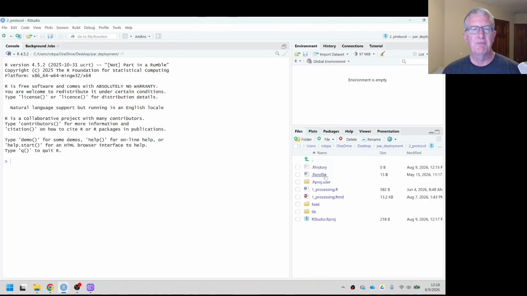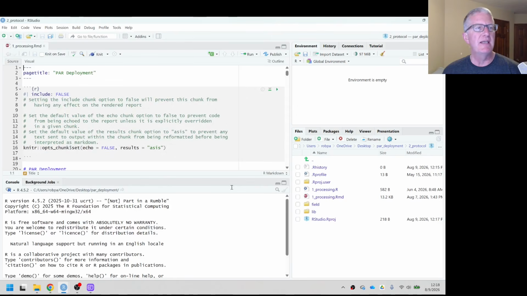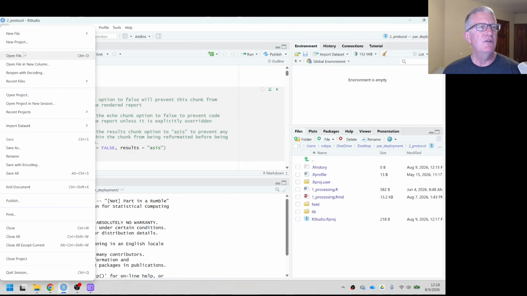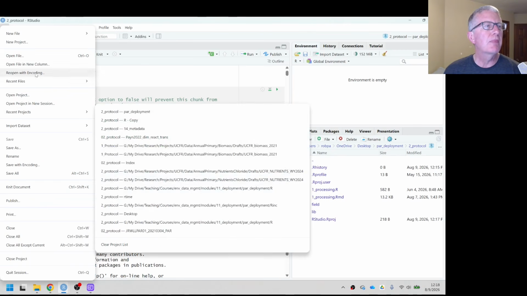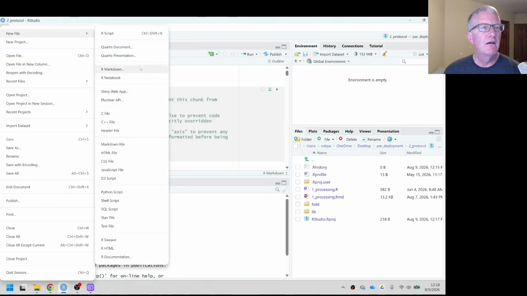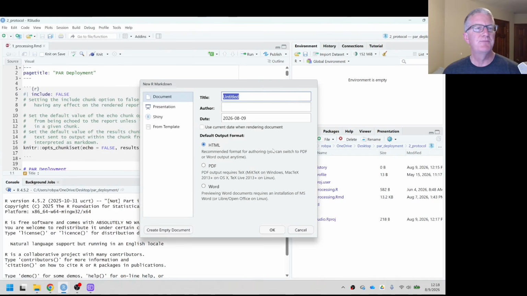So in our protocol folder, we want to start a new R Markdown file. And we're going to use this processing RMD as a model. So I'm going to go ahead and bring that up. This is the RMD file, or the R Markdown file, that we created for processing the data product. And I'm going to create a new R Markdown file.